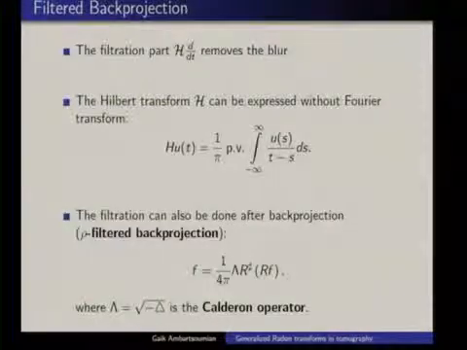There are a couple of other ways of filtration. One way would be to do it afterwards. Remember, the previous one was in the middle, between the Radon transform and the back projection. We had this Hilbert transform of a derivative. That was my filtration. You can do filtration afterwards. So when you generate the blurry image, you do something, and that recovers your function, and that something is the so-called Calderon operator, which is the square root of minus Laplacian.